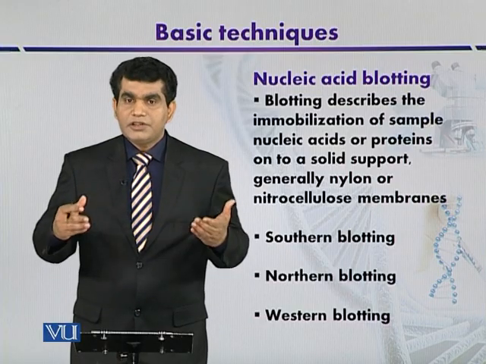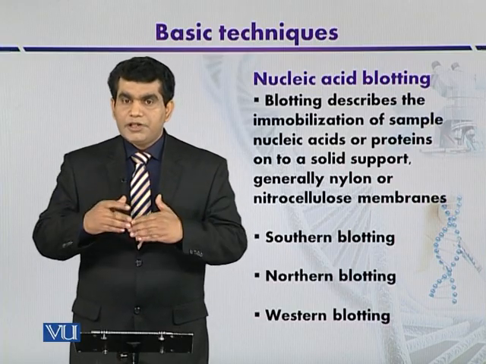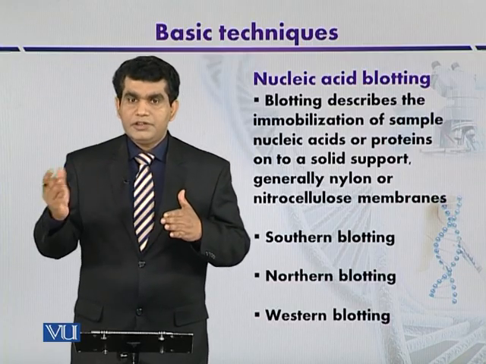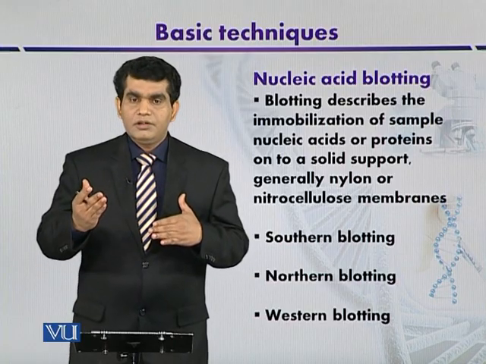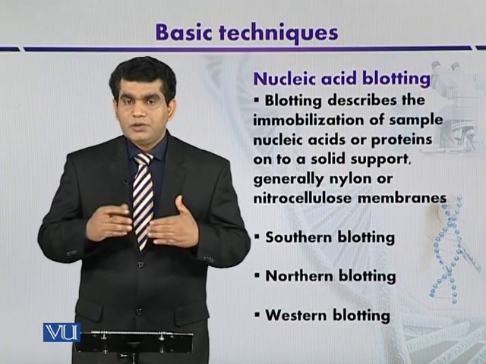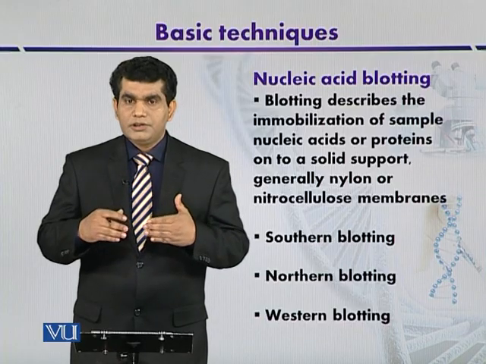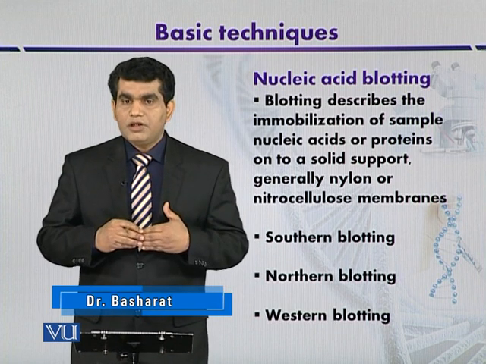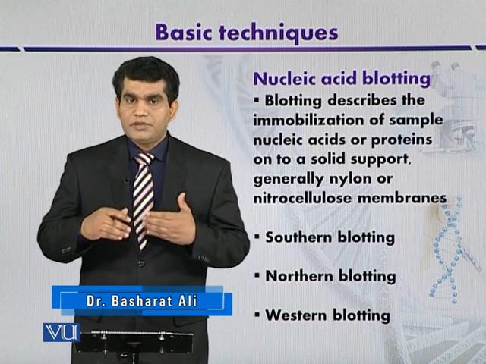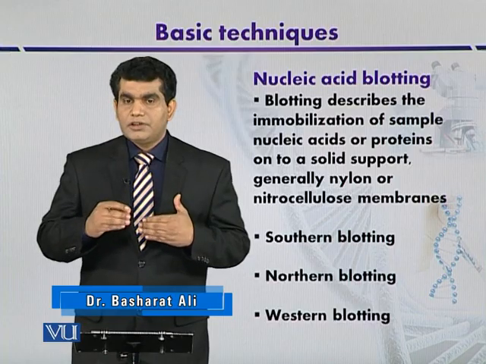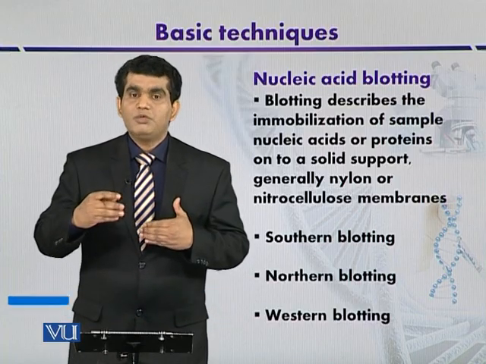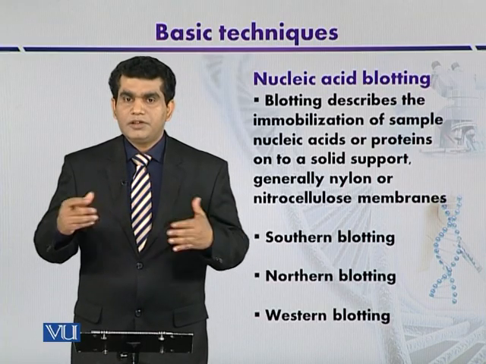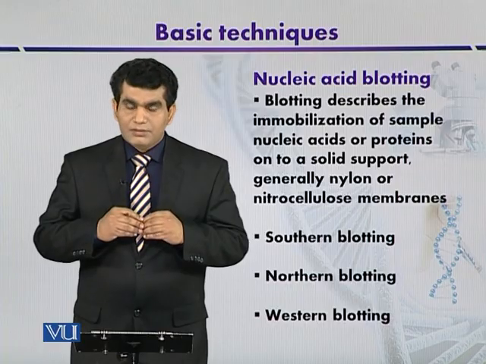northern blotting, western blotting. So all this terminology has nothing to do with the directions of the earth, that this is east, this is west, this is north or this is south. So actually these terminologies are after the name of the inventor. For example, southern blotting was first used by Edward Southern in 1975 for the immobilization or the detection of the DNA on the solid spot. So that's why the name southern blotting was given.